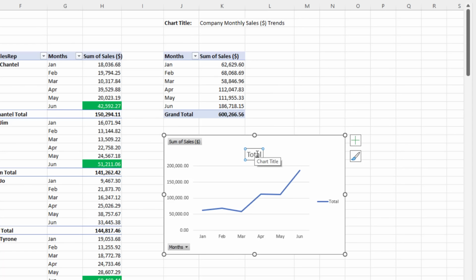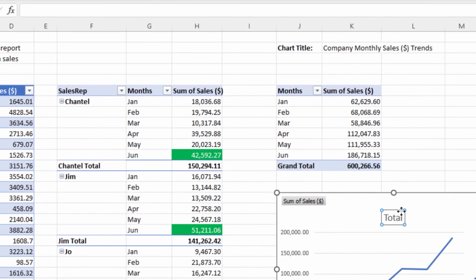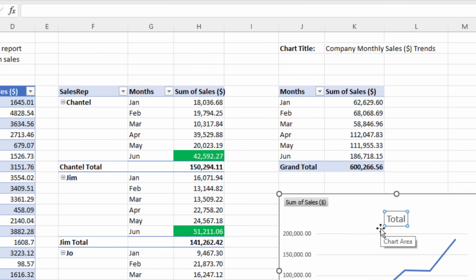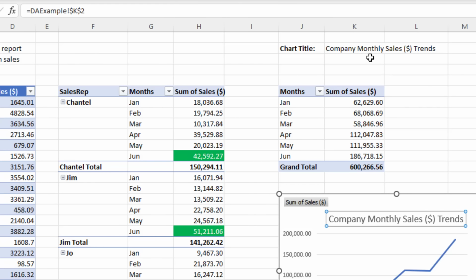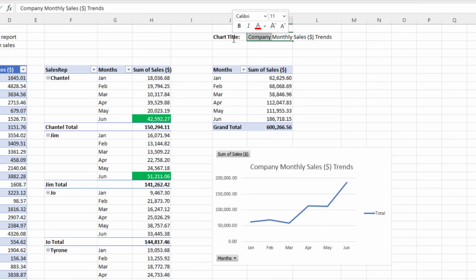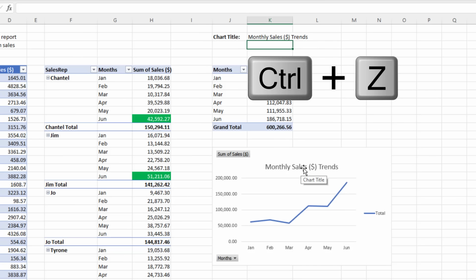Now to change the chart title, you can click twice. And when you see the dotted line, you can highlight and type a new title. But if you click on the outside edge and see the solid line, you can link this to the cells. So I see the solid line. And now I type an equal sign. That shoots me up to the formula bar. I click on cell K2. I can see the formula up in the formula bar. And when I hit Enter, now it's linked to the cell. If I want to edit, I can simply edit. And this is following Excel's golden rule, of course. And when I hit Enter, that updates. I'm going to Control Z.